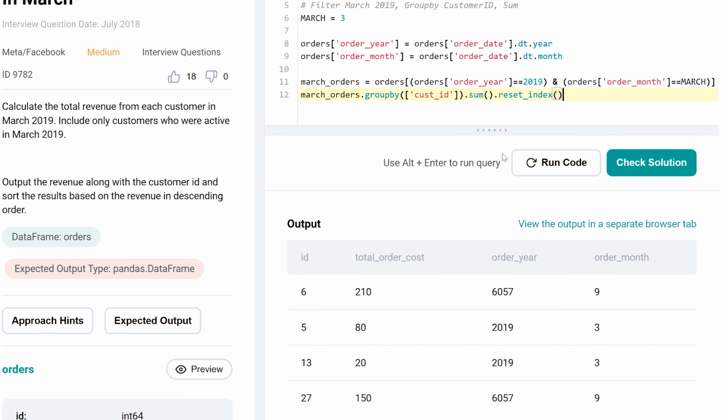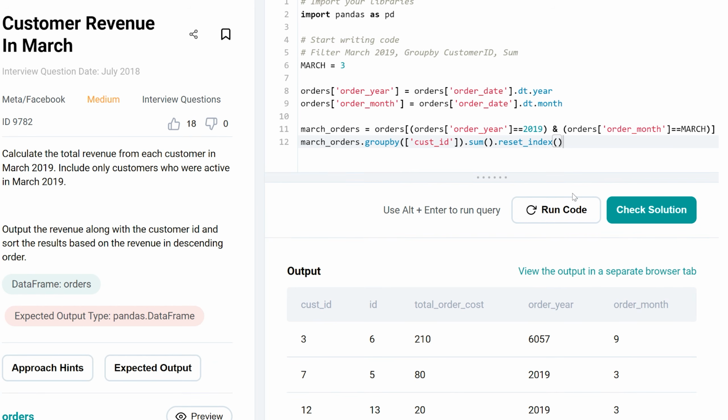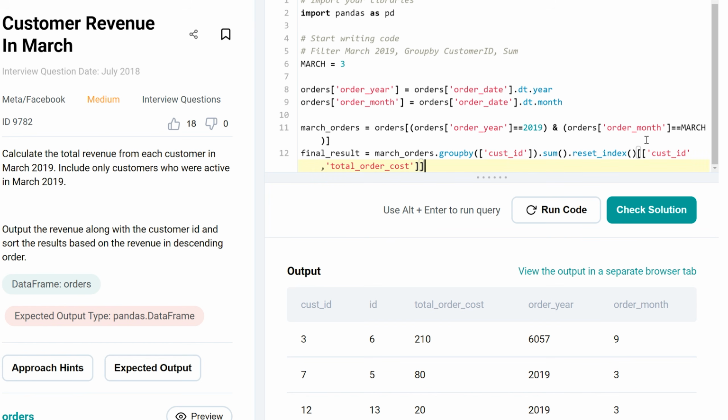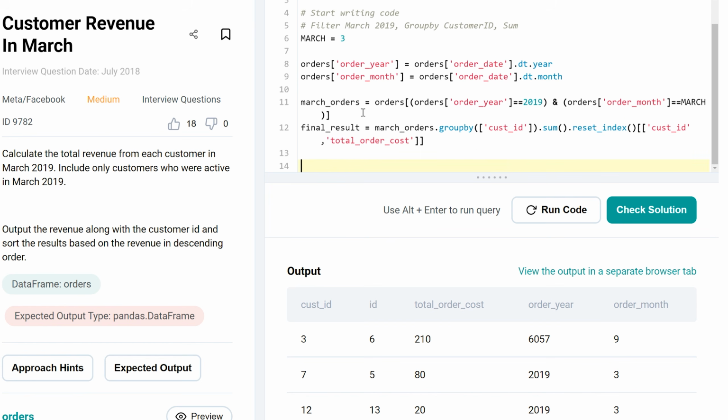So reset index will put the customer ID column back into our table. And then what we need at the end here, so we can call this final result, is just taking the total order cost from that. And I suppose taking the customer ID and the total order cost. And did I do something weird up here?